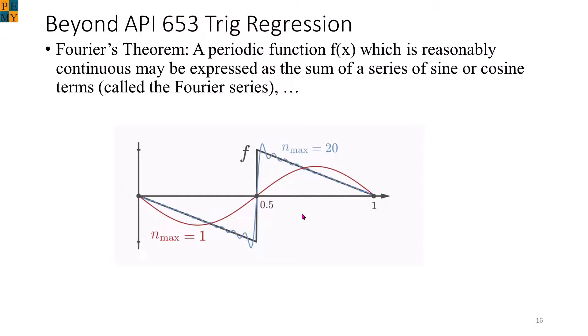The Marr and Andriani method papers only illustrate how to do the analysis with sparse, equally spaced measurements. For thousands of points, what to do? Fortunately, there is a mathematical theorem that says that the exact curvature of the tank bottom perimeter can be modeled by a Fourier series. In developing the coding to do this, we'll call it trig regression. To see why, look at the figure. Here we have an arbitrary curve. In this case, it is the so-called sawtooth wave.